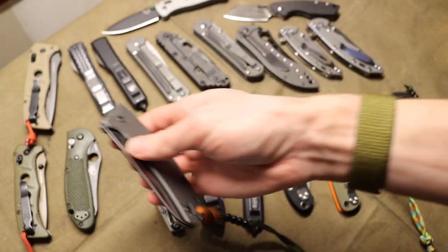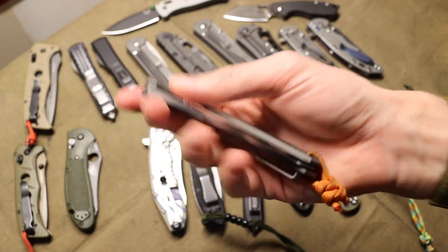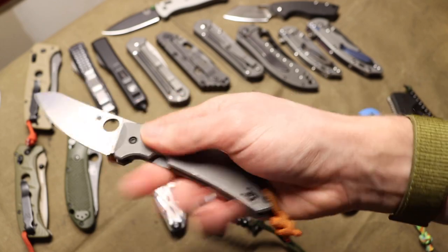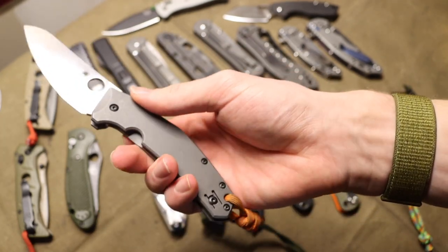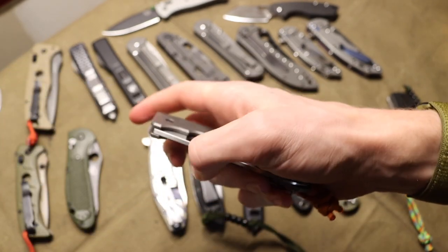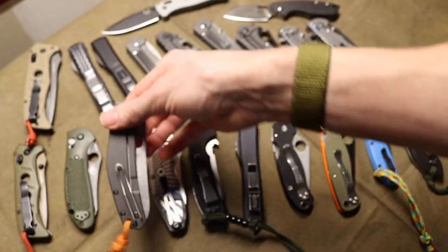All right, speaking of super slicey, we got the Spyderco Spy-DK Chef in LC200N, and what more can I say about this guy? It is just a super nice EDC. You can just barely Spidey flick it if you try, and it's actually a very smooth blade as far as action goes. Just kind of hard to Spidey flick because of the frame lock that gets in the way. But aside from that, it's a very nice, unobtrusive, non-threatening blade to carry, and really, really stinking good at food prep and just general EDC tasks.